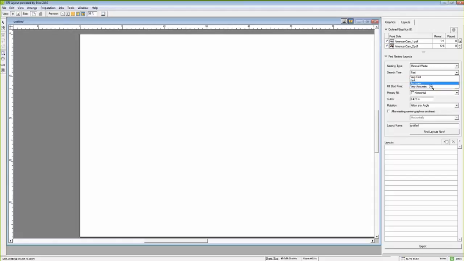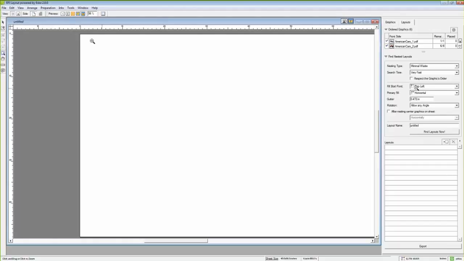The more accurate, the more time you're giving the layout option to just fit and twist and turn and rotate these elements and switch them around to try to get them with the least amount of media being used. I'm going to go very fast just so we can see how this works. I can respect the graphics order as they came in. Well, still, I want those in that order. You can rotate things around, but I still want them basically in the same order they were brought in.